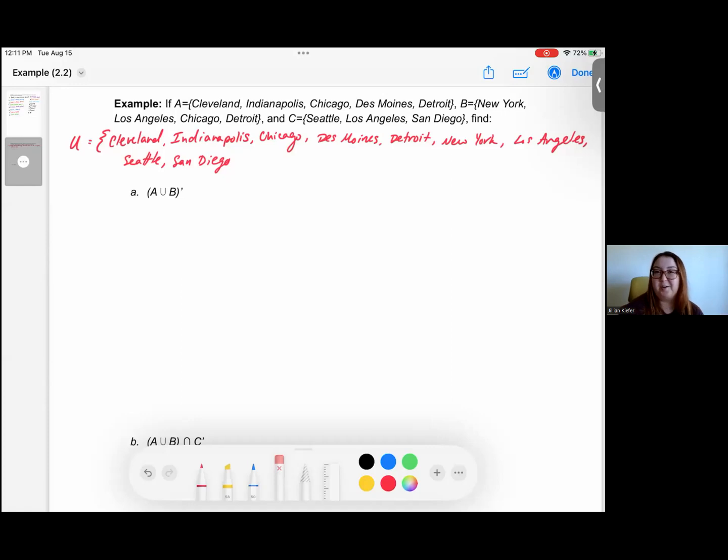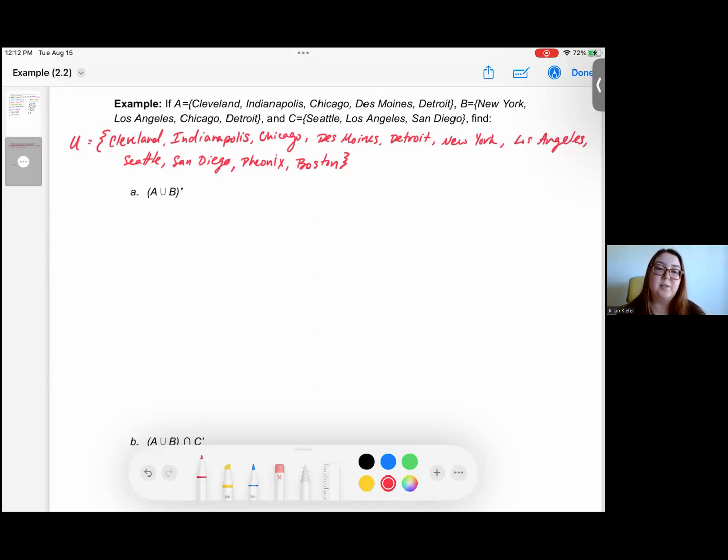Now, for our problem purposes, we're going to add just 2 more cities: Phoenix and Boston as well. So this is the universal set that we're going to be working with. This wasn't originally stated in our question. If you are not given a universal set or any indication of what it could be, you could use every element that is given to you in total. For this problem, we're practicing with a couple of extra elements. Typically, your universal set will be given to you in your problem, or there would be a very clear statement as to what it is.